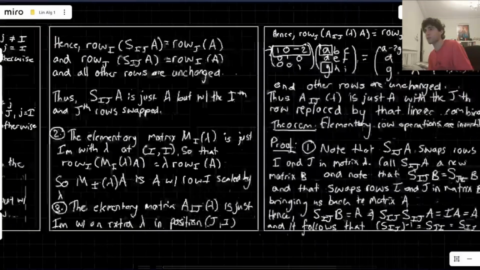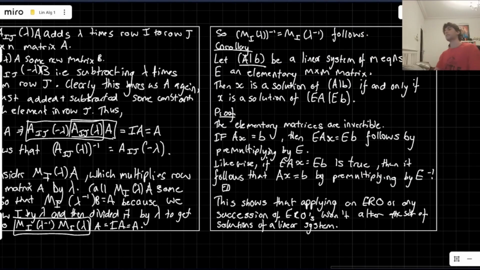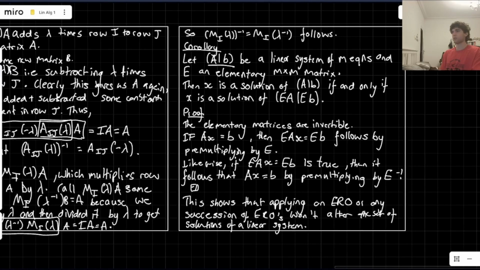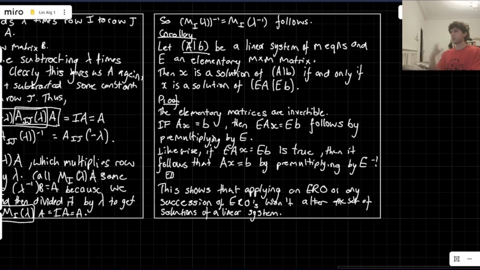In the next video, we're going to talk about reduced row echelon forms. We're going to actually talk about what this chapter is named, and then we'll aim to show that we can always reduce a linear system to reduced row echelon form, and we will prove that. We can then just read off the solutions, or read off if there are zero solutions, infinitely many solutions, and so forth. So we'll prove that you can always get to that point from any linear system, from any starting point, by some application of EROs.